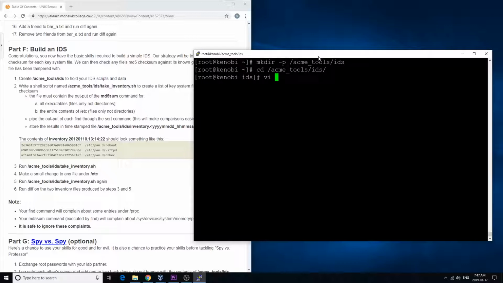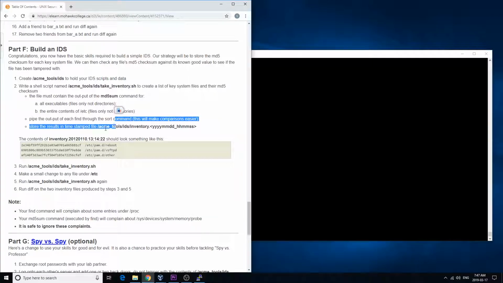We're going to say vi take_inventory.sh, and put our shebang in there, so #!/bin/bash. I'm going to make a variable called my date, and the reason is that we're going to make a file that uses year, month, day, underscore, hour, minute, seconds.